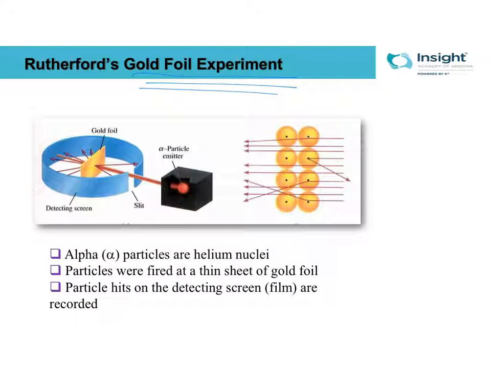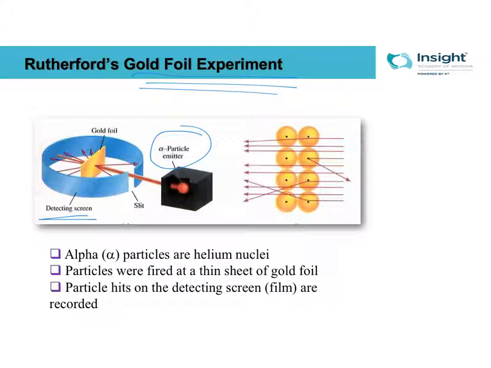So he took this alpha particle emitter, which just shoots little helium nuclei. You can't see this, but we know it's happening because there's this detecting screen that'll know if these nuclei hit it. So we know there's stuff coming out. The screen can detect that they're there. We just can't see it with our eyes. And he shoots these alpha particles at this really thin layer of gold foil. It's only a few atoms thick. And then he just measured where the alpha particles hit the detecting screen.